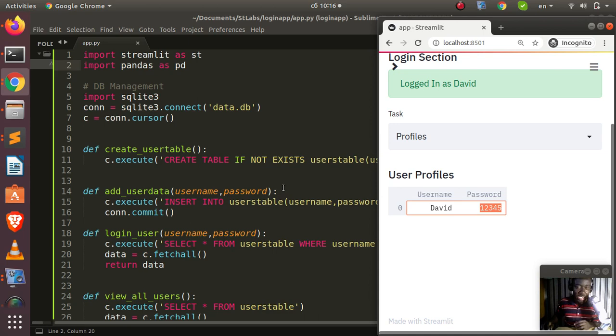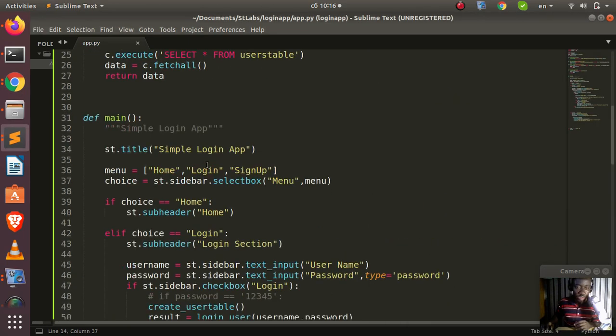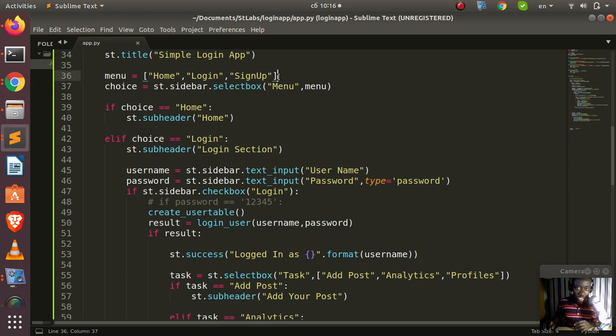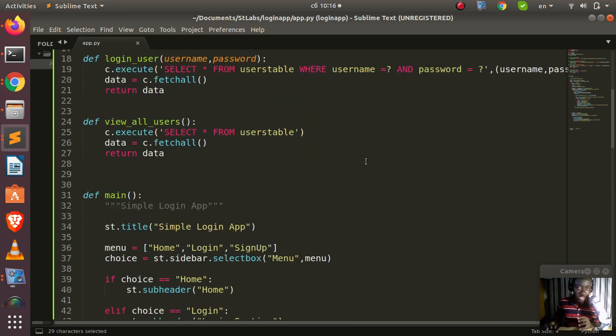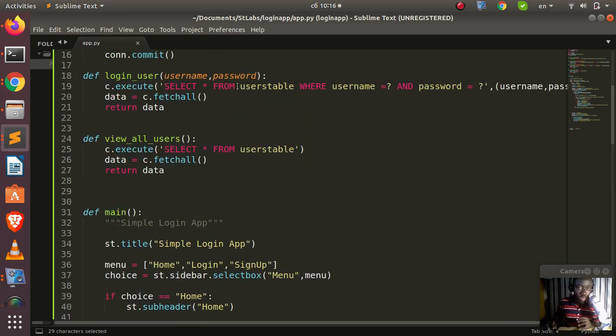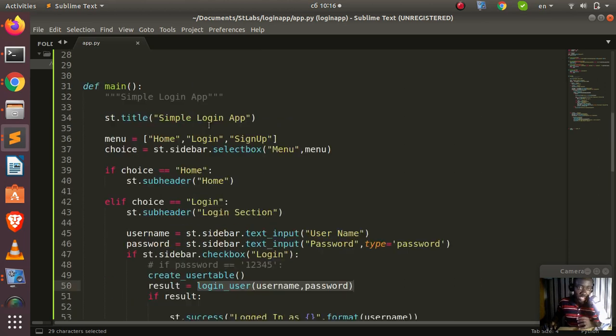So let's recap. The basic idea behind building a login is that, first of all, you create your simple login, your three sessions, the open one, right? The home, the login, and the sign up. Then for the login, you create a text input here to receive input from the user. Then you compare whatever the person enters with your database. You check it using this particular function, login user. Select all from the users table where username is the username that the person typed, and the password is the password the person typed. Then if it's found there, it's going to return it.